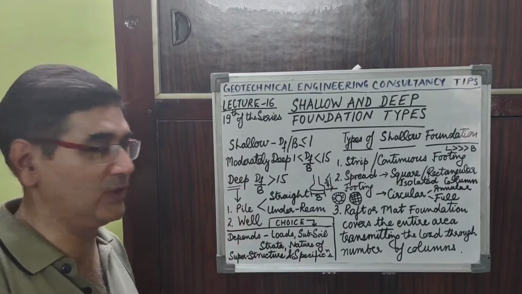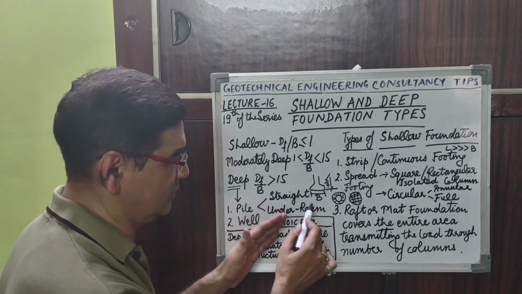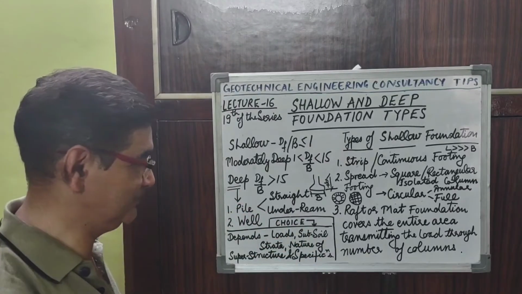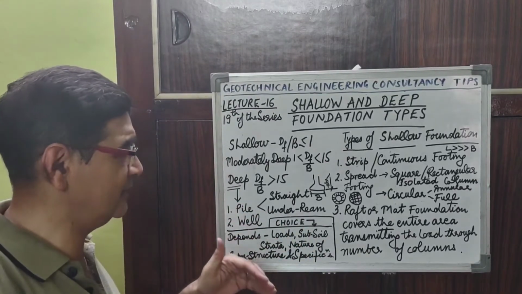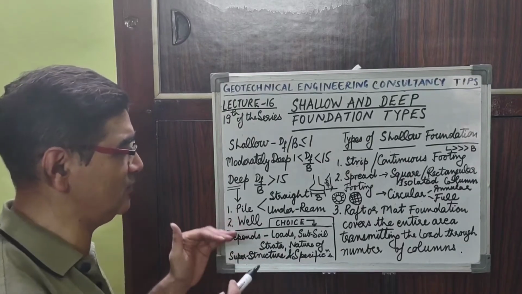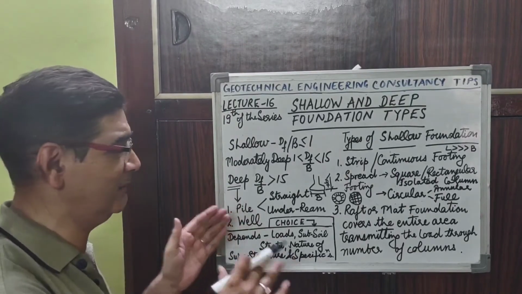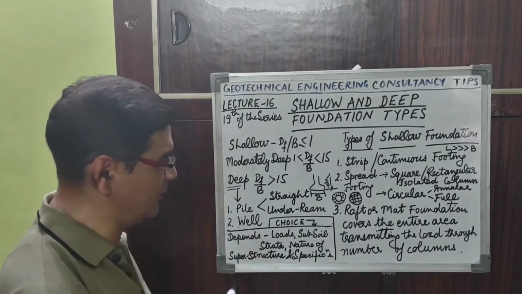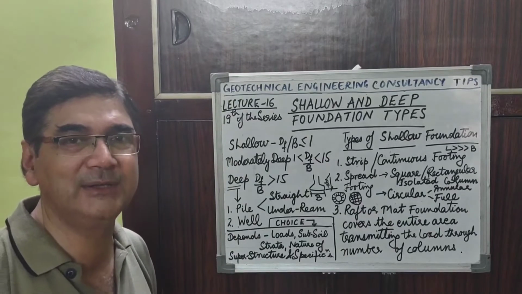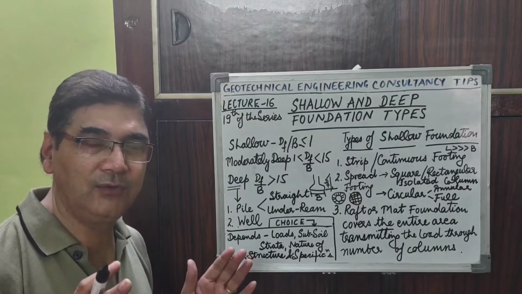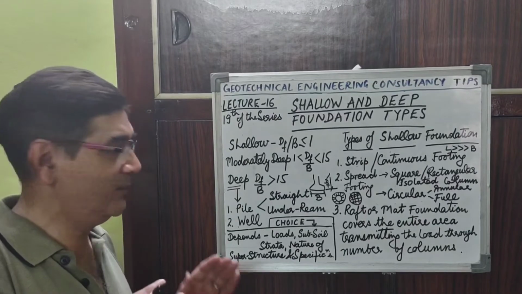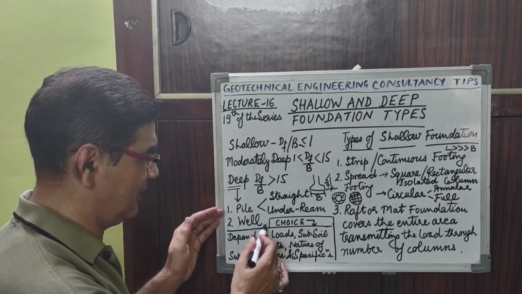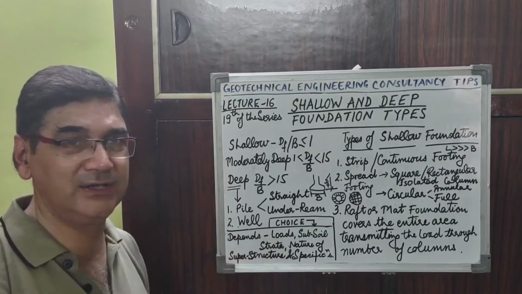Pile foundations are of two kinds, bored cast in situ piles and under-reamed pile foundations. Otherwise, there are timber piles, H piles and other piles also, which I will be covering in one of my upcoming lectures very soon. And the well foundations are the foundations which usually are given for bridges. Well foundations and caisson foundations are some of the kinds of deep foundations.